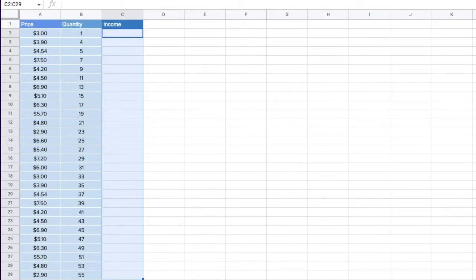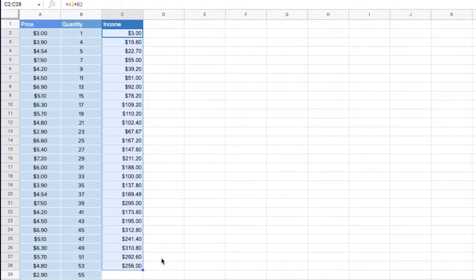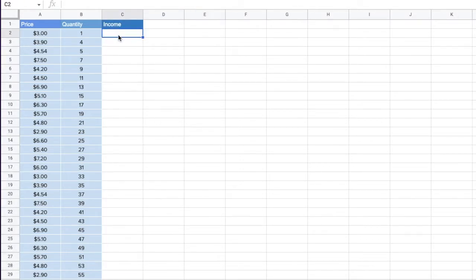Here's a trick that will help you save so much time dragging and dropping formulas everywhere. Let's say we have a case where you want to calculate price and quantity, multiply them and get your income. Usually you would just drag these formulas down. However, when dealing with big databases, this is not the best and most efficient way to do these calculations.